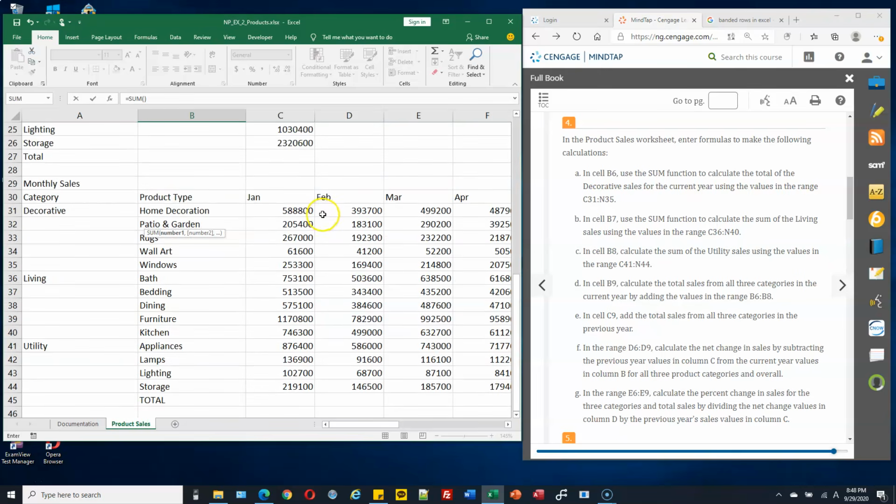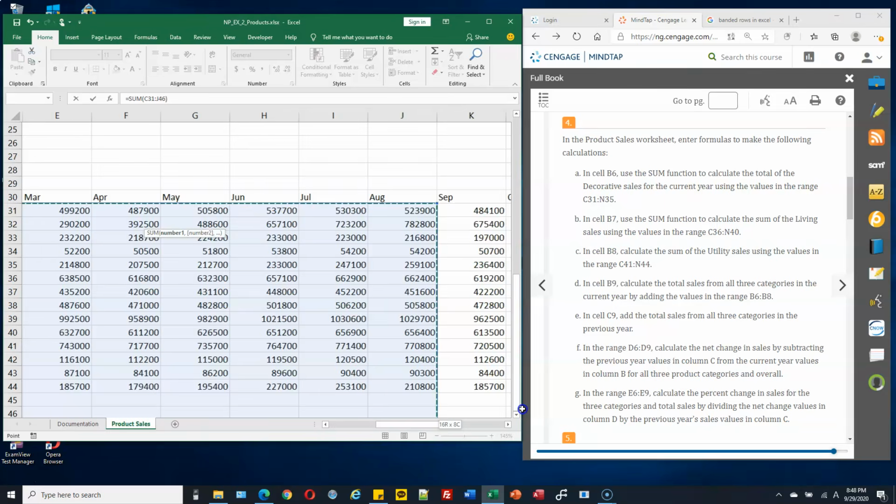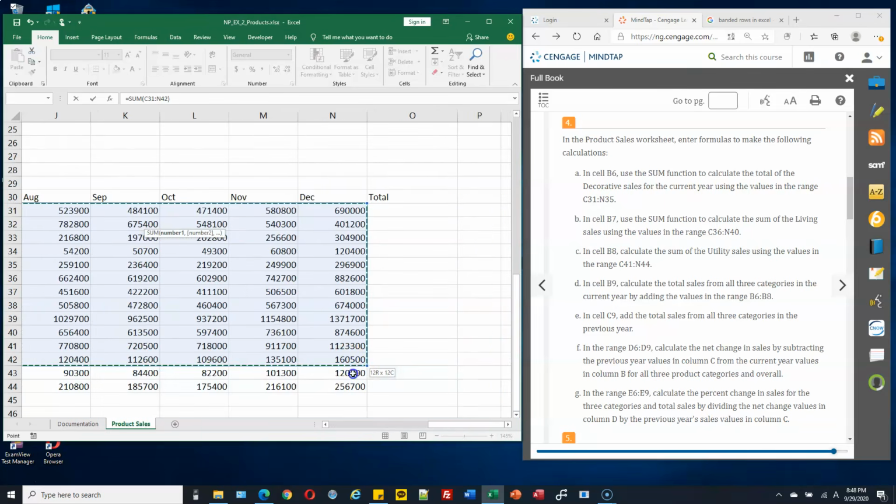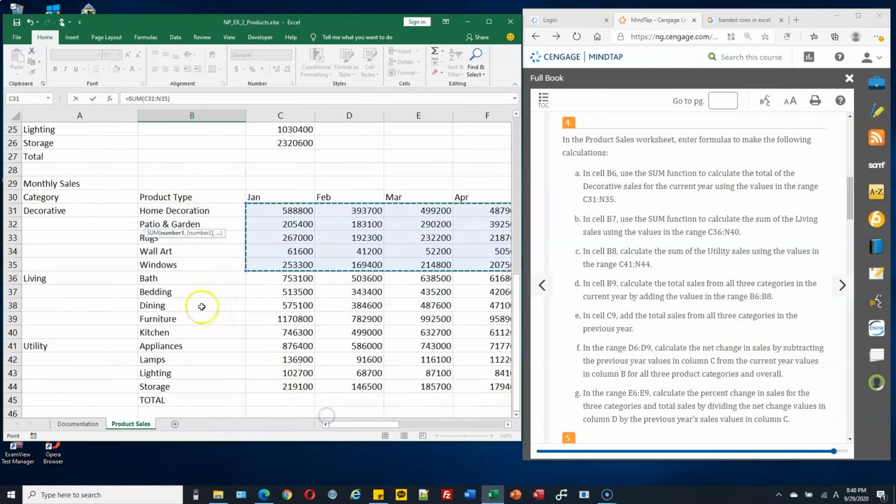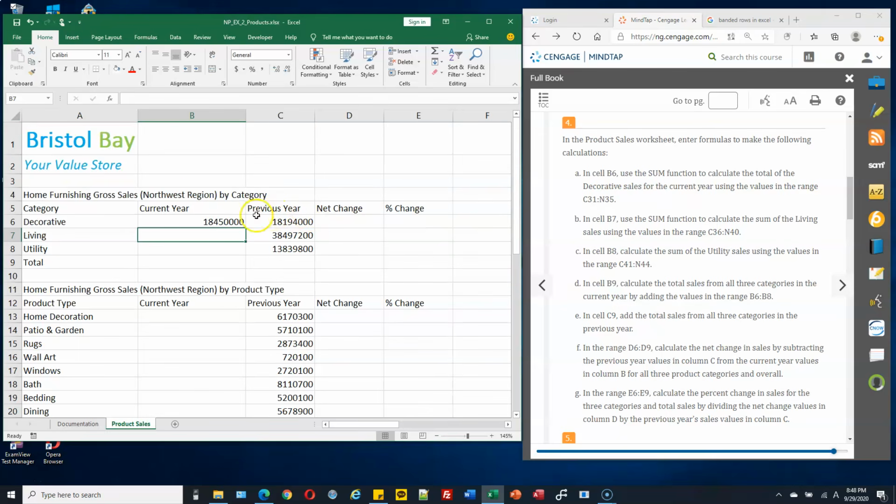C31 is here, so let me scroll this one. Select the range. This is decorative, right? So hit enter. What we did is we used the sum function and selected the range, or you can type the cell address if you already know it.